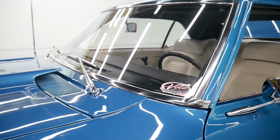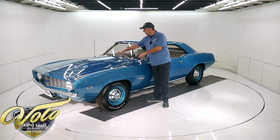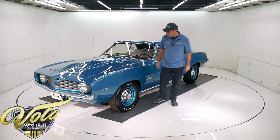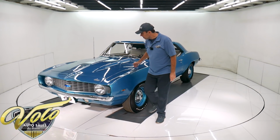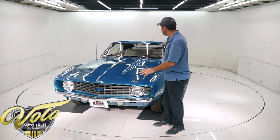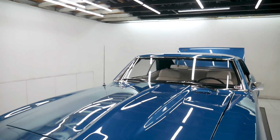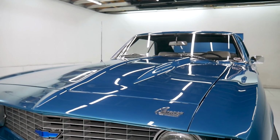It's a genuine cowl hood, metal cowl hood, and it's functional. There's actually flappers, and there's an air cleaner assembly, which we'll show you in a little bit. Hood fits nice and square. Paint's gorgeous. The metal flake is laid out evenly. It's polished smooth. Grill, emblems, bumper, all of that's real nice.